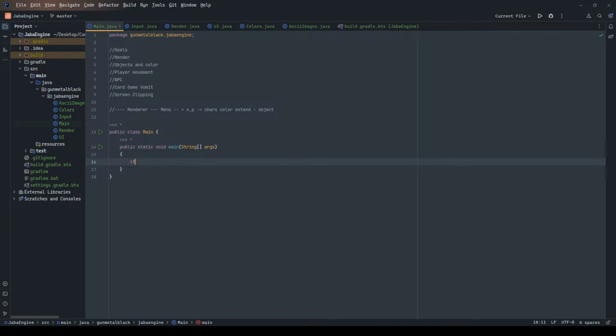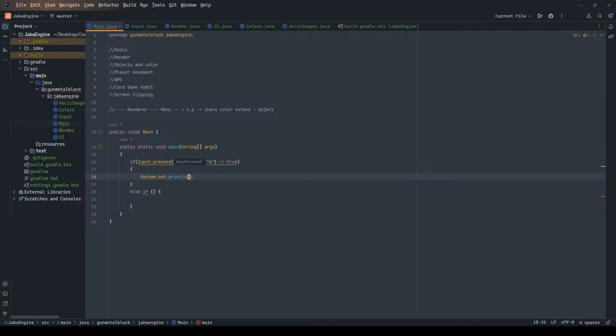Okay, I'll drop an if statement here, I'm testing out the input system to see if it works the way I understand it will. Oh, nice. Cool code completion. Thanks, IntelliJ. Inputs dot pressed W is equal to true.